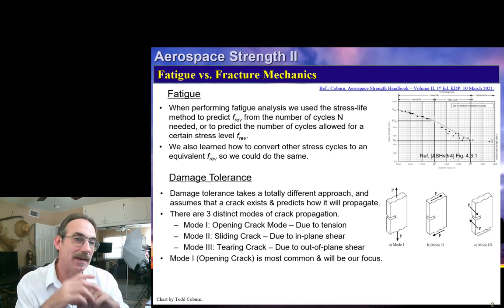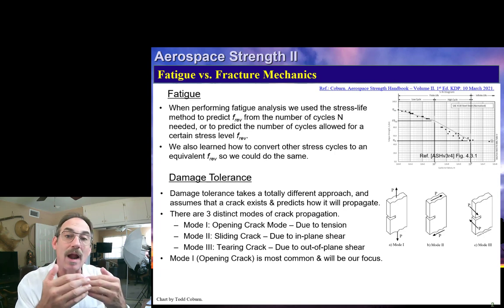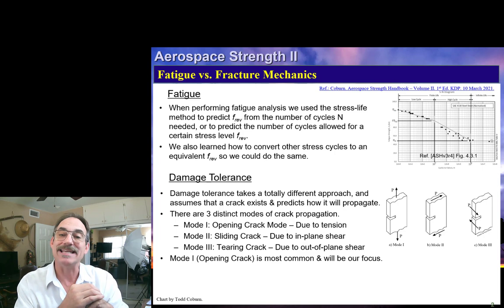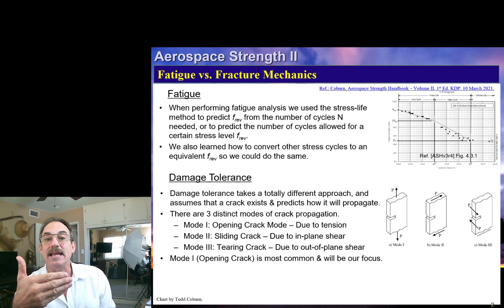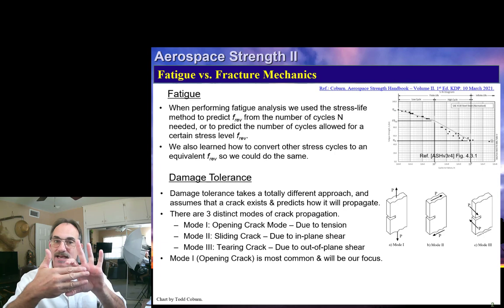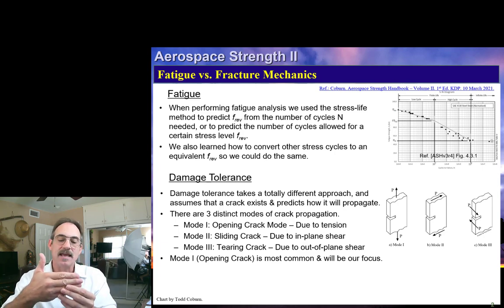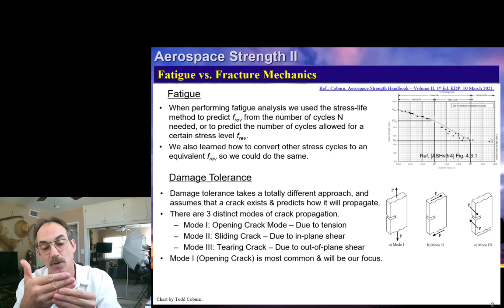When we're using a fracture mechanics approach, we're going to look at three different basic types of crack growth. Mode 1 is what we call an opening crack. If you have an edge crack in a part, as you see in figure A here, under tension load, if that crack opens, we call that an opening crack. Mode 2 is a shearing, sliding crack, where a shear stress slides the part along itself along that crack. Crack is like this and we see it sliding. And mode 3 is called a tearing mode, and that's when we're ripping it like this.